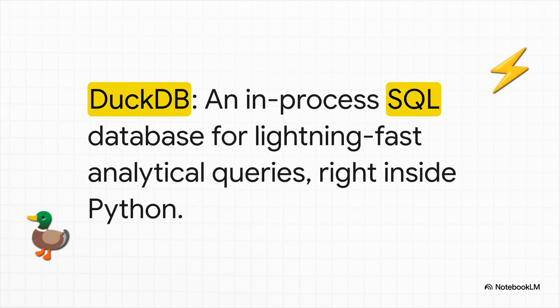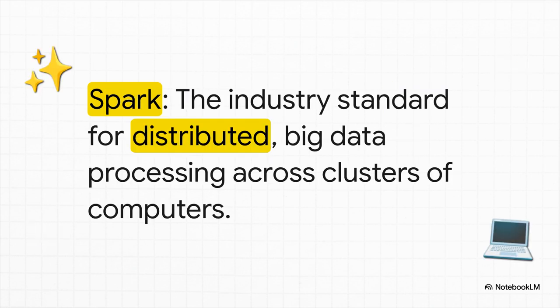And what if you're a SQL fan? Well, if you love writing SQL for analytics, but you want to do it at blazing speeds right inside your Python script, you need to meet DuckDB. Just think of it as a super-powered, analytics-focused SQLite that can run queries directly on your Parquet files. It's amazing. And then, of course, there's the heavyweight champion. When your data truly gets too big for one machine, Spark is the undisputed king. It is the industry standard for taking a massive job and distributing it across an entire cluster of computers.